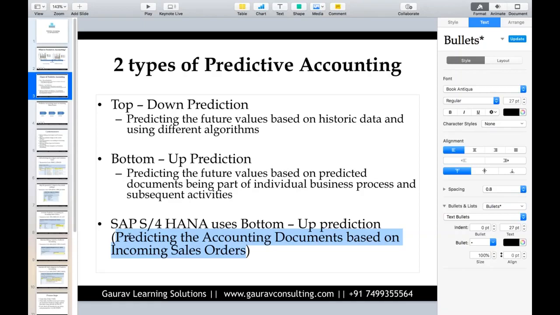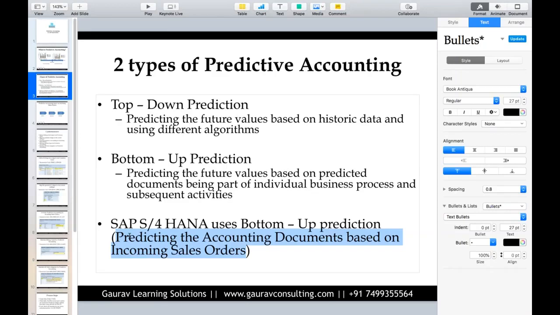So what would be my total COGS for the month of November and what would be my total billing in the month of December, I can easily say based on the incoming sales orders that I have today.